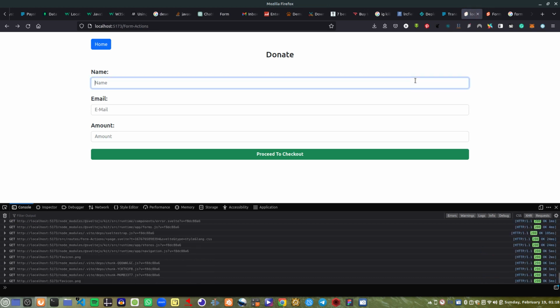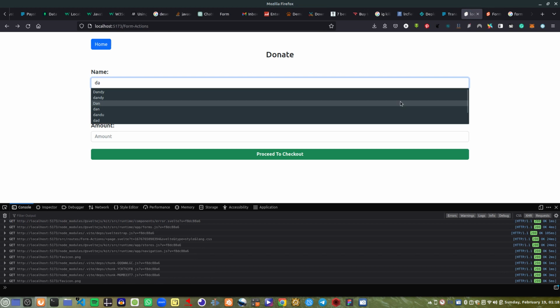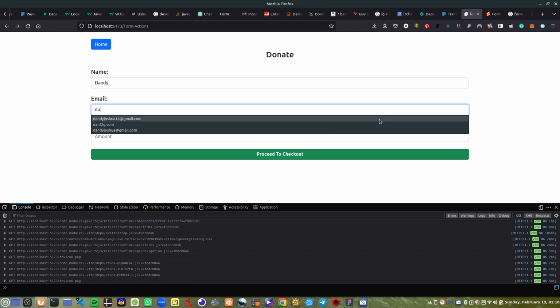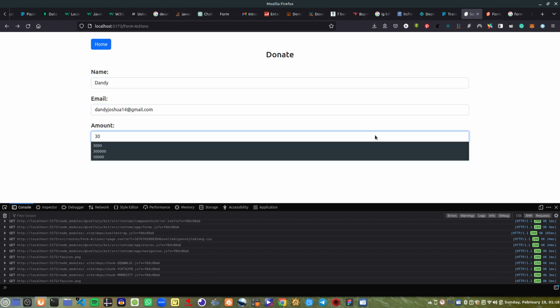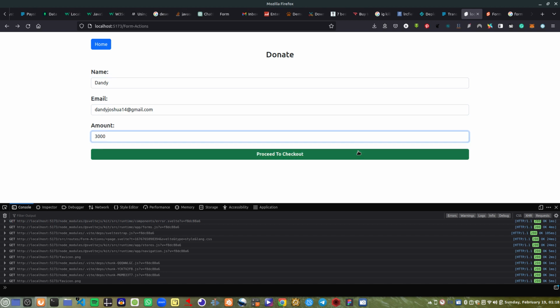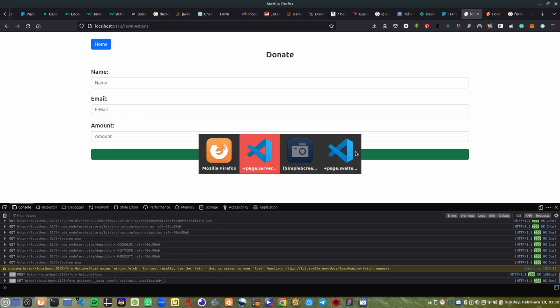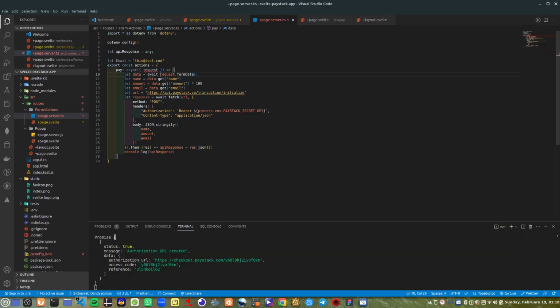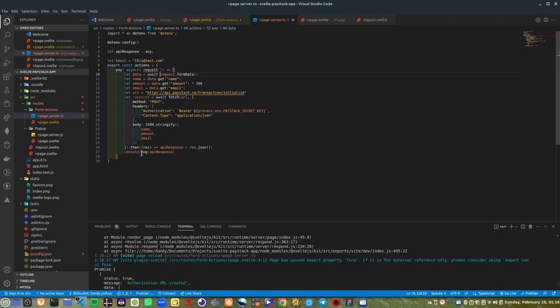Name, email, amount, proceed to checkout. So yeah, it's working. API response is a promise, and yeah, it's working.